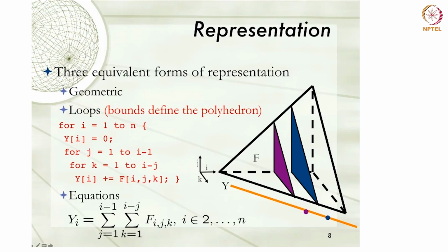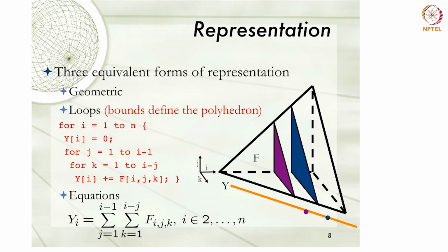So I can describe this as a code, I can describe this as a picture, and I can describe this as an equation. Which description do you think is the easiest for you to follow? What is your preference? Are pictures useful? So at least for me, pictures are useful. So I'm going to continue to use pictures rather than these equations. I will show you the equation or I'll show you the code, but really the picture is worth 1,000 words.